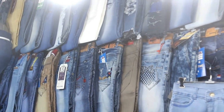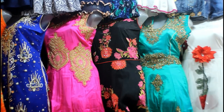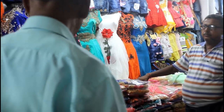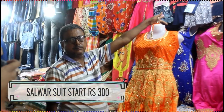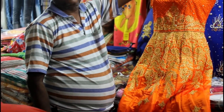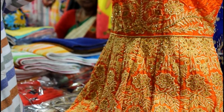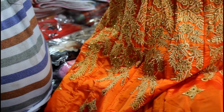With Durga Puja coming up, people like wearing heavy suits, so this is a perfect location to find beautiful silver suits and dresses at very affordable rates. You can see a leather collection — simple, medium, and heavy work items. The range of salwar suits starts from around Rs. 300. The orange suit you can see is available for around Rs. 500–700. My tip: don't stick to one shop — check 2–3 shops and bargain to get the best price.